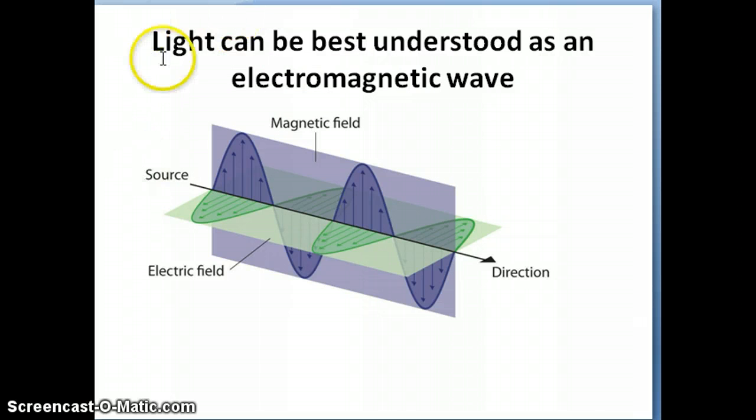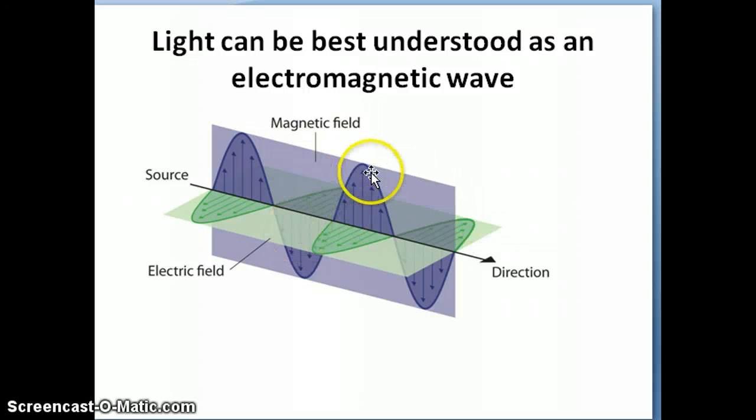Now light is actually best understood if it's modeled as what we refer to as an electromagnetic wave. And really, you don't need to know more beyond that. If you have a beam of light going from this source in this direction, the best way to predict how that light is going to interact with its surroundings, with other matter, is to model the light mathematically as a combination of two types of wave, which is an electric wave and a magnetic wave.